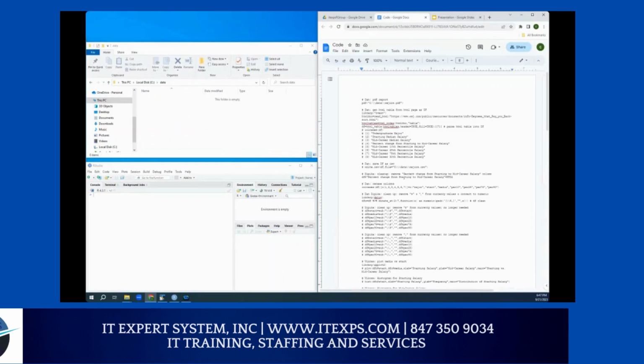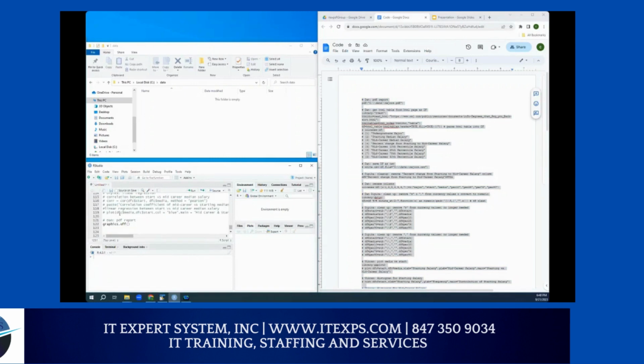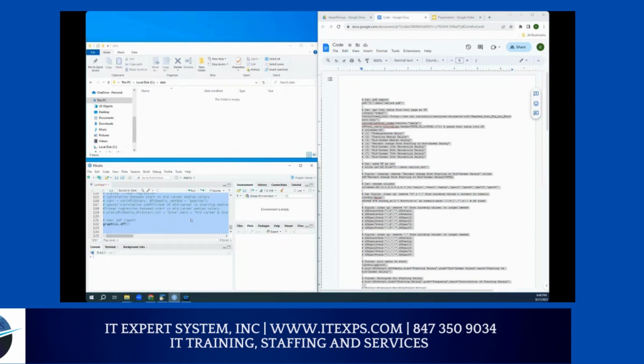So we want to prove that what we did is our work, and pretty much this is the code that we work on together, which is shared on Google Drive. I'm going to select the code and pass it into a clean environment of RStudio. And I'm going to run it, and I'm going to generate the report in the CData folder, that is in the upper left corner of the window. A file is going to show up in there once the code starts.